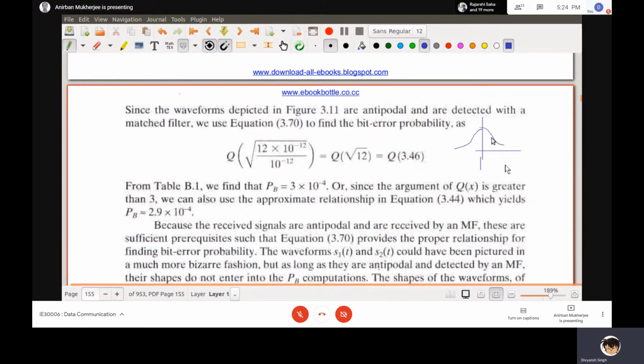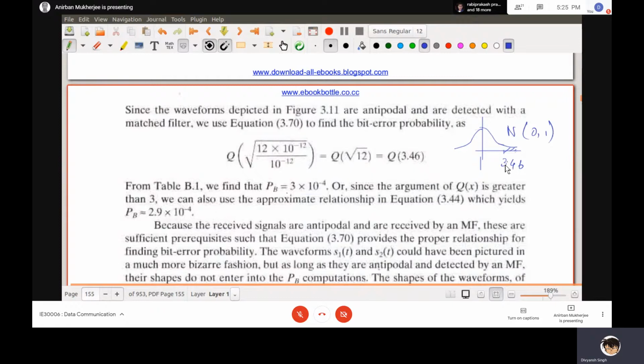Okay, so I will check the area, that is Q of 3.46. That means, say this is your 0,1 standard normal variate, somewhere here will be 3.46 if you can remember. Then this much area is a very low probability. Because within -3 to +3, 99.78% of the area will be covered. That means 1 minus 0.9978 will be the Q of 3.46, something like that. Okay, that means a very low probability.